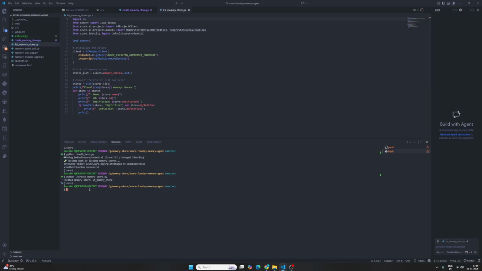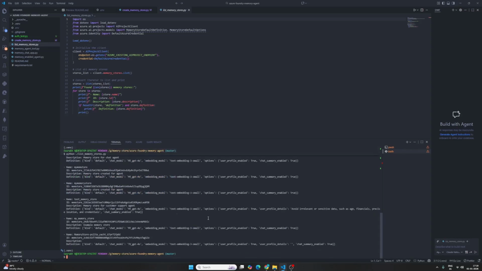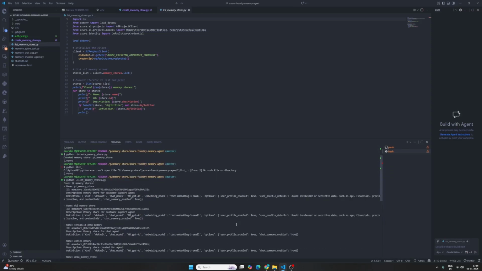So very quickly, let's do Python list memory stores, and hit enter. And this should basically iterate through that entire list and then give you a very nice kind of output for each of those memory stores.